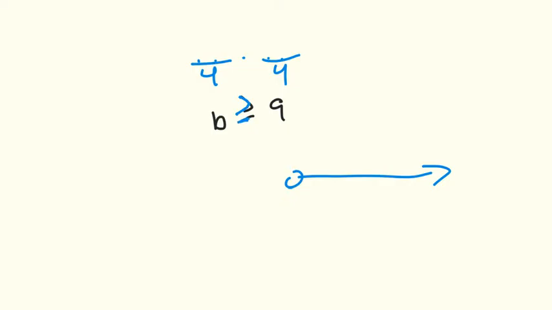We've got 4b is greater than or equal to 36. So here, because it's b times 4, we're going to have to divide by 4 on both sides. In order to get rid of the 4, we get b is greater than or equal to 9. And so we have the 9 there. We're interested in all the things that are greater than 9, so it's off in this direction. Again, it's an or equal to, so we fill in because 9 is considered a part of the solution, because 9 is greater than or equal to 9.